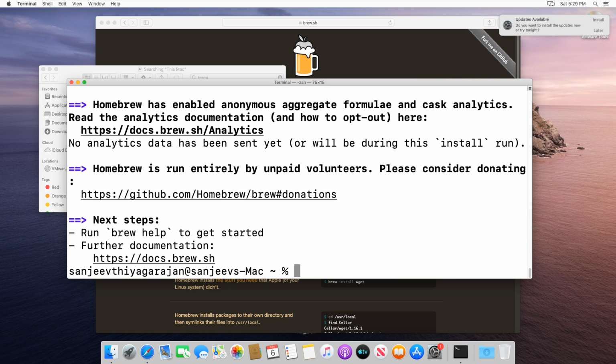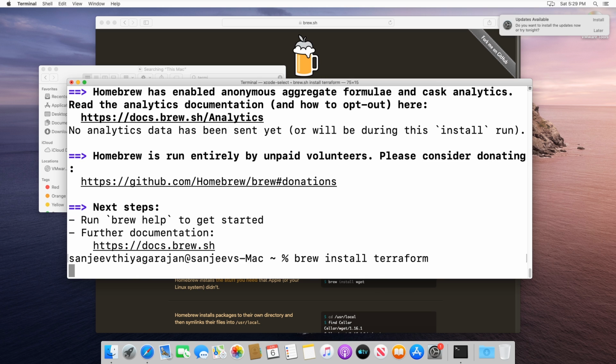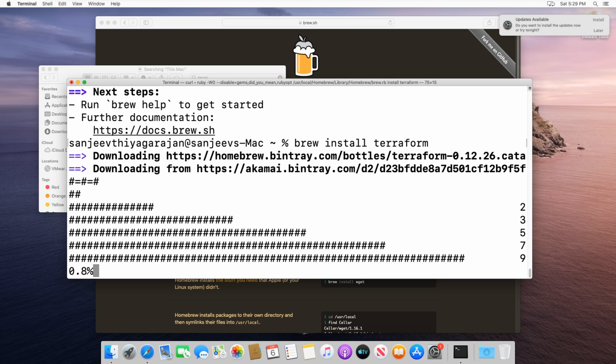All right, now that Brew or Homebrew is installed, we can actually use Homebrew to install Terraform. And with Homebrew, we'll have access to a whole bunch of new commands, mainly the brew install command. So anytime you want to install a package using Homebrew, all you have to do is type in brew, then install, and then the name of the package that you want to install. So we want to install Terraform, so we can just do brew install terraform, hit enter, and it's going to download the Terraform package for us and handle everything that we need.